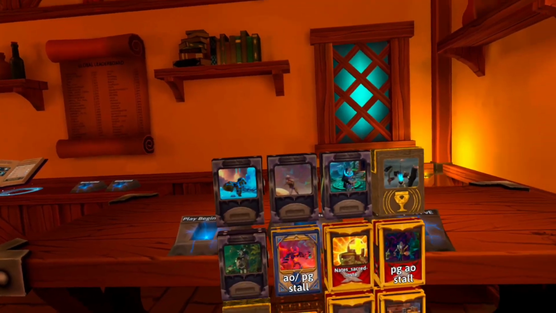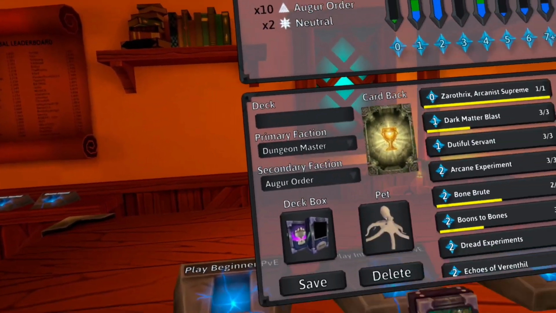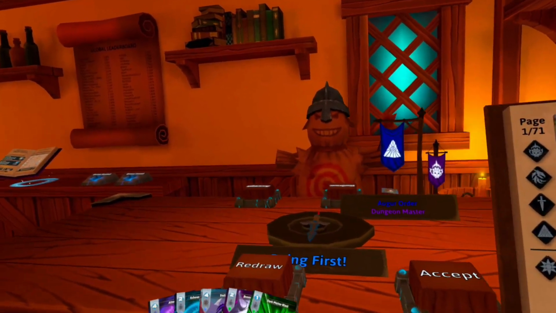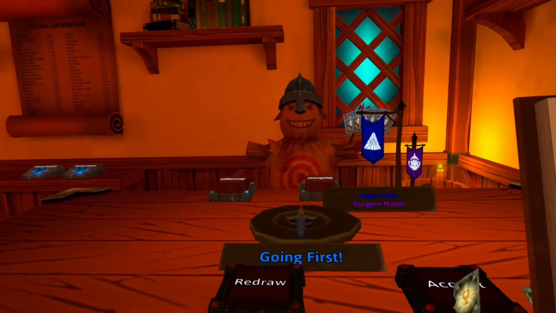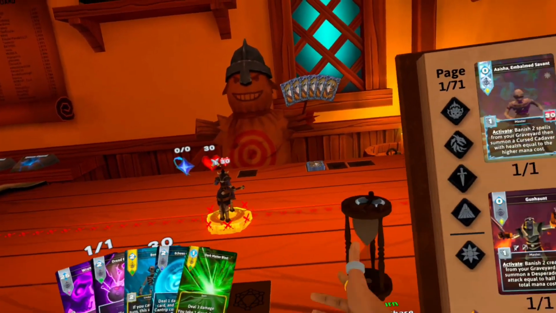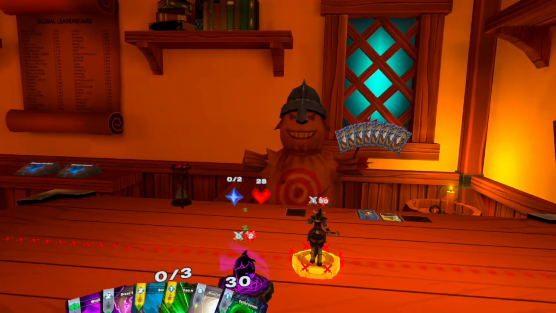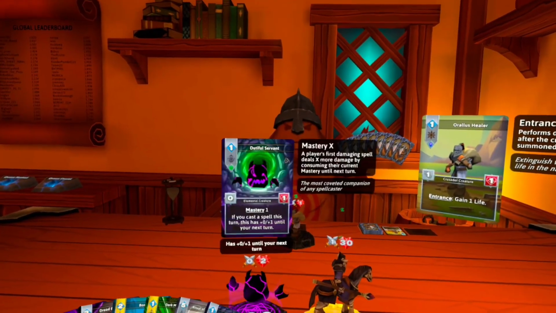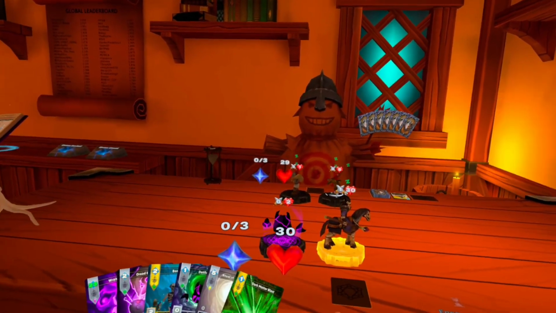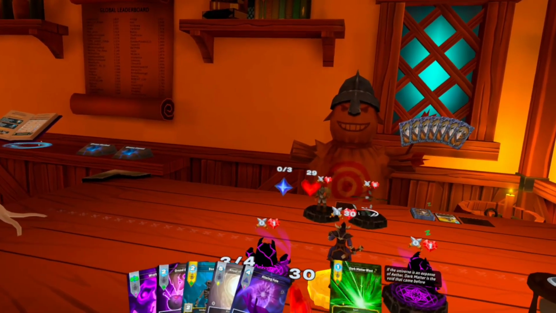Now we're gonna be showing you how to use Zarathrix. We wanna build ourselves mastery. Now this is typically known as a mastery deck. We want spells that we can build our mastery with. So this is a quick tempo deck because we want to rush. Since I have mastery 1, it makes my damage do 1 damage more. You're gonna place another Dutiful Servant, and this will go to 5 damage.